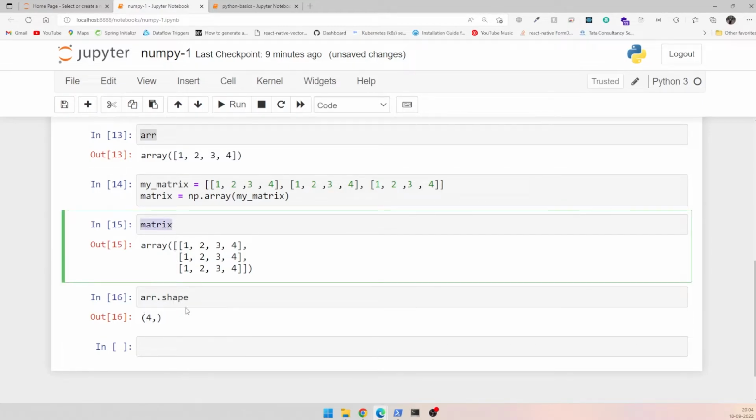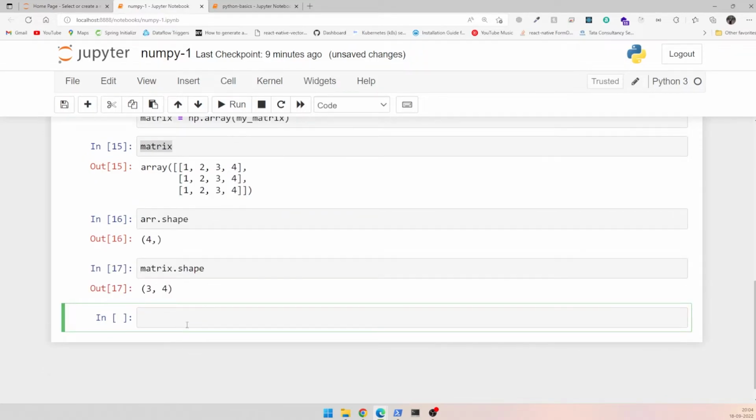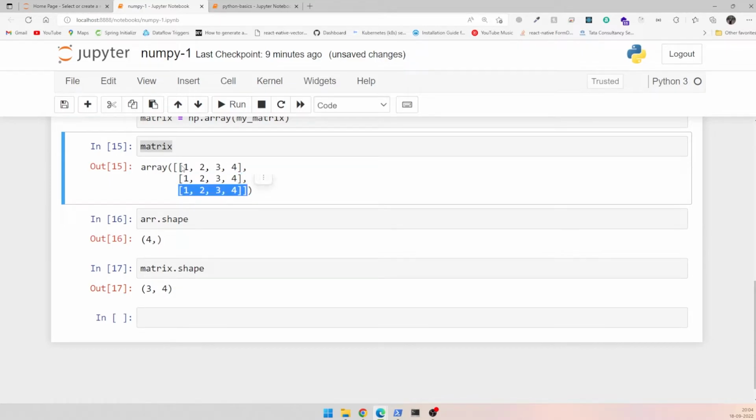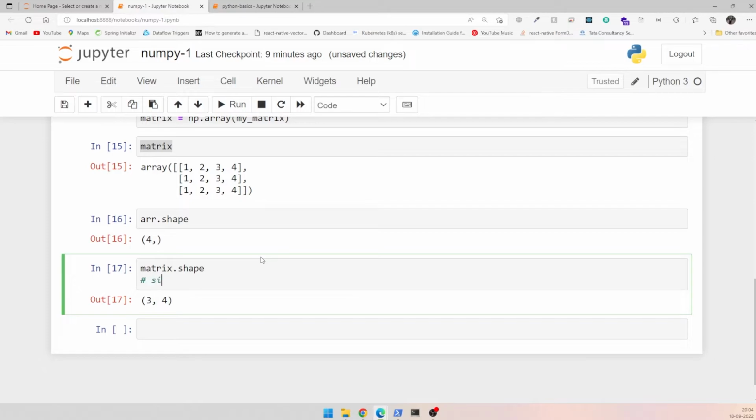If I write this for the matrix, it is treated as a 3 by 4 matrix, meaning 3 rows and each row has 4 columns. So shape tells you the size, or structure, of the NumPy array.